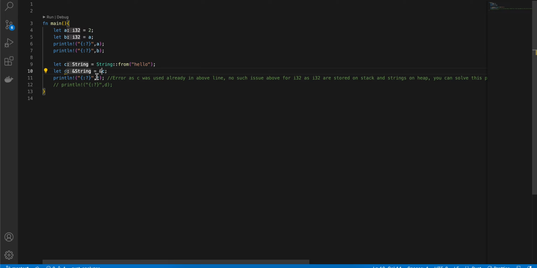But you can also use something called clone, but I would try to avoid it, because clone creates another object of the same object which you are trying to clone. So it creates a new object, which is another expensive operation, because it creates it on the heap. That's why try to use borrowing as much as possible.